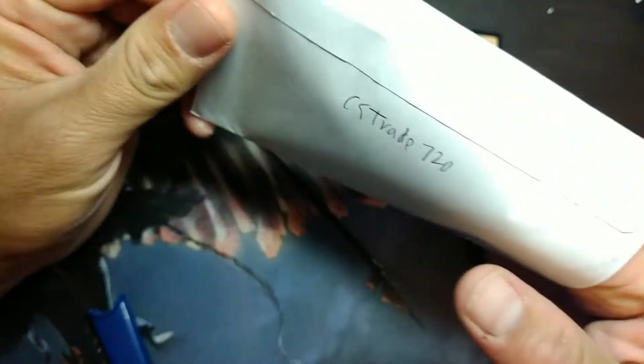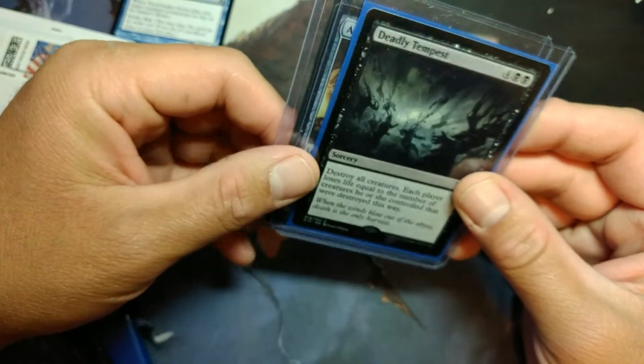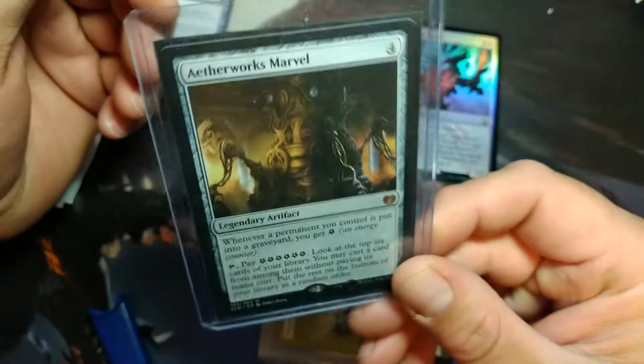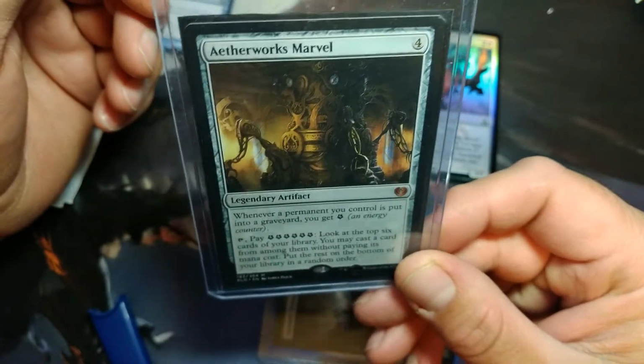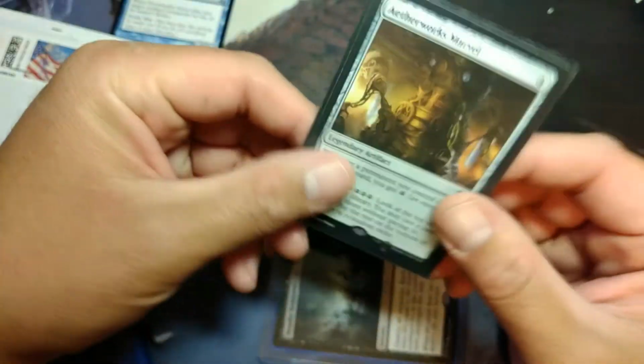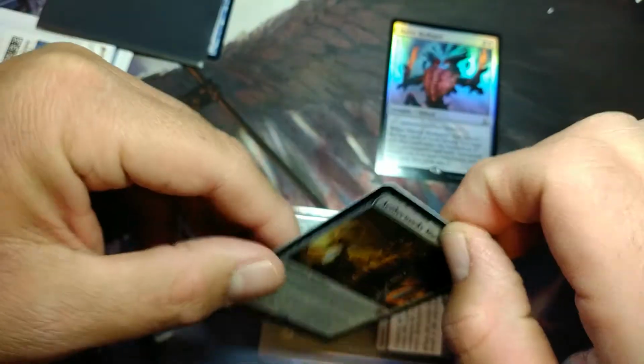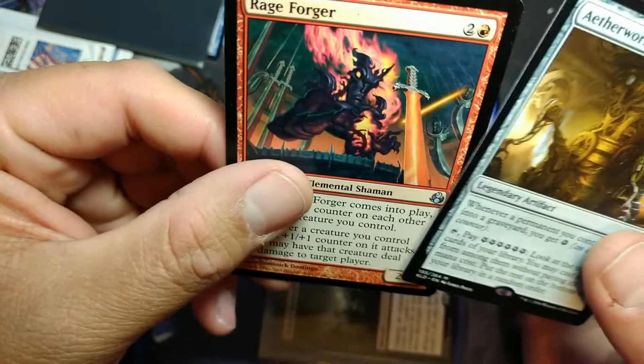I guess it feels longer when you're waiting for your trades to come through, especially because a lot of these are part of the cards I need for my deck. And there's Aetherworks Marvel that was around an $8 card when I added it on there for the trade to put in a commander deck, just because I like the mechanic, and now it's banned, and these are like $4 or $5 at the most now, but still glad to have the card to go in my deck. Brings me a little bit closer.